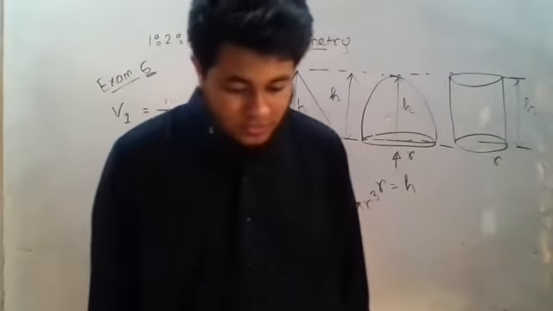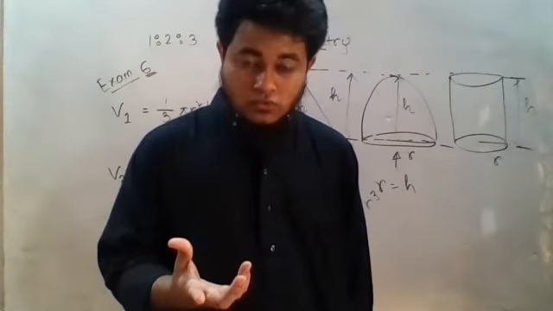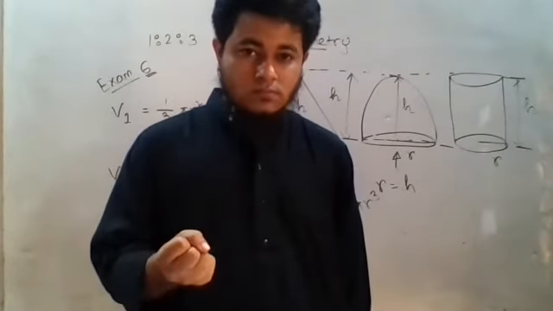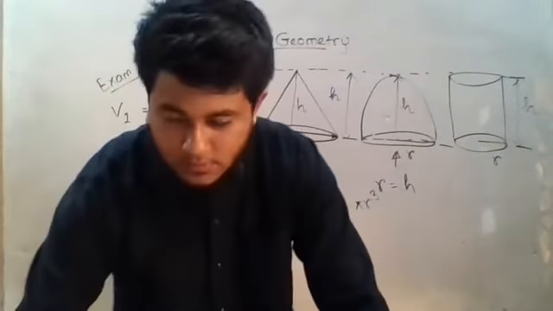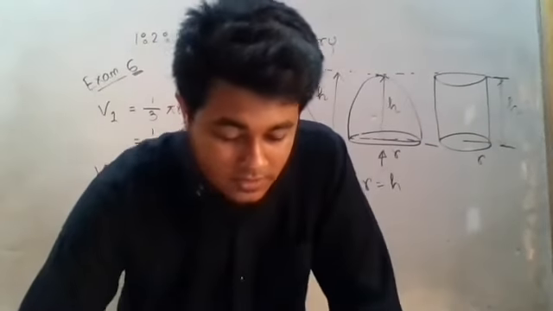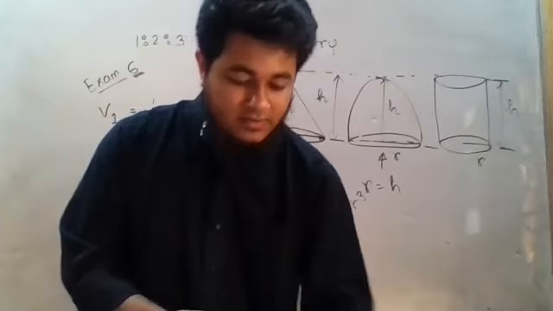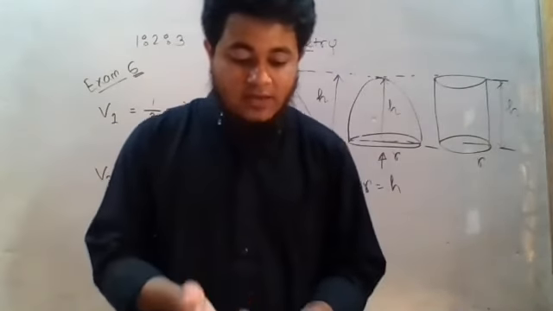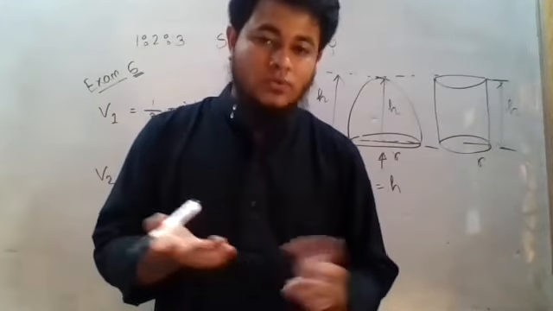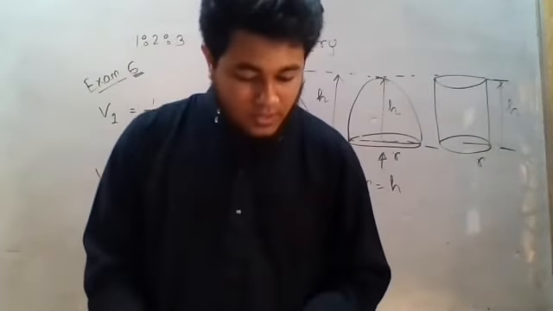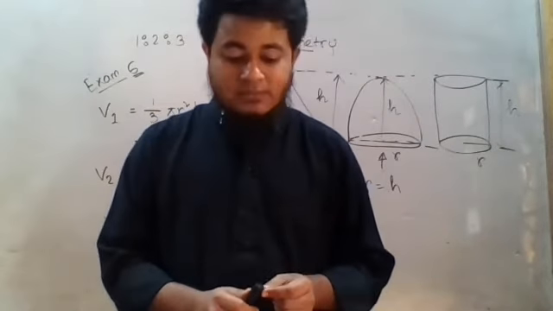Now let us take a look at example 7. In number 7, it says that the length, breadth, and height of a rectangular block of iron are respectively 10, 8, and 5.5 centimeter. So length, breadth, height, 3 parameters are given. So it is easy for us to find out the volume, right? How many spherical shots of radius 12 centimeter can be made by melting the block?